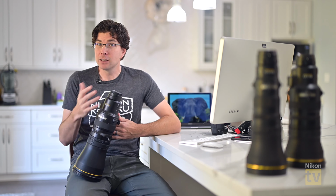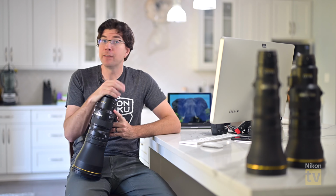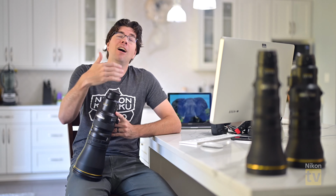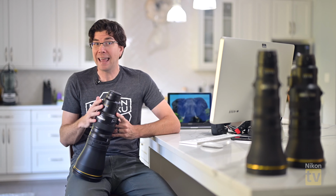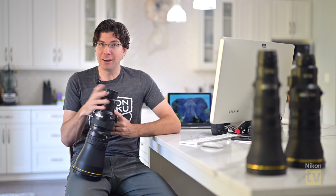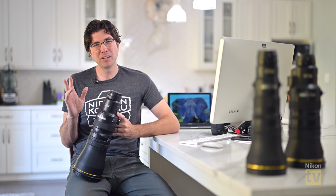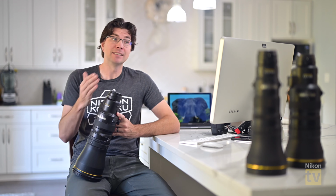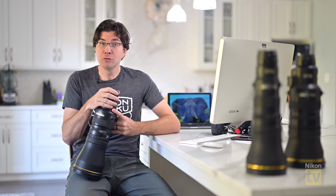So theoretically, you are going to be getting as good, if not better, TC performance than you would with a lens where you have to put an external TC on top, given that Z bodies generally work really well with any teleconverter. So the fact that this one's as good, if not better, really takes away some of that hesitation people have of, I don't really want to use that teleconverter, to, oh, it's built in. Oh, I know it's going to be really high quality, and the Z body I'm using is going to give me stellar ability to use the TC.